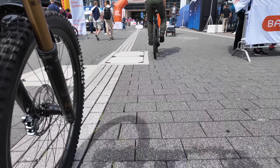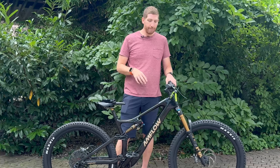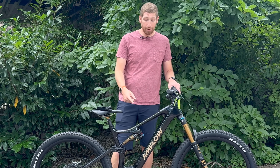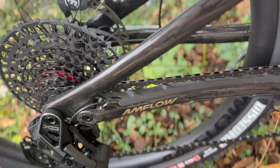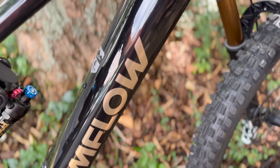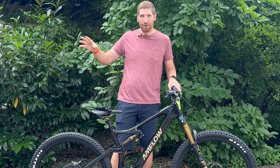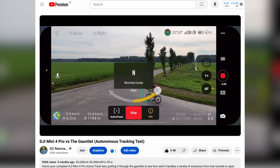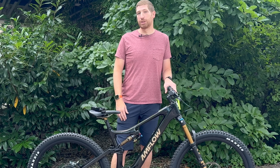Whether it's worth it for most riders I honestly can't say — I've only done loops around a convention center on this thing. But it is definitely an interesting market entrant. I asked DJI about future integrations with their action cameras or drones — like controlling a drone from the display, which would be cool given the LTE in there — and they said stay tuned, but at launch this fall it'll ship pretty much as you see it, with deeper DJI product integrations coming down the road.